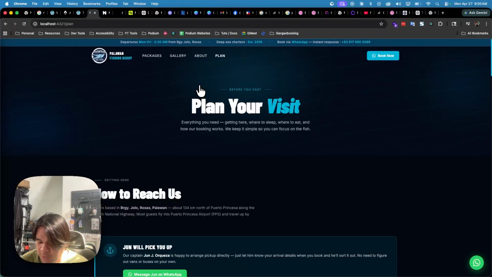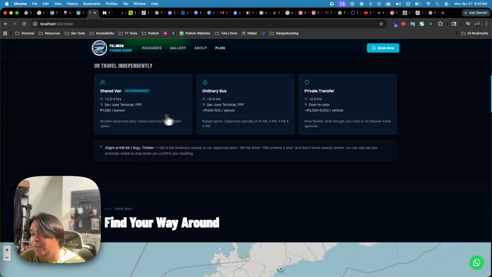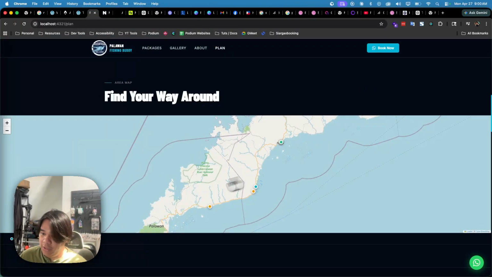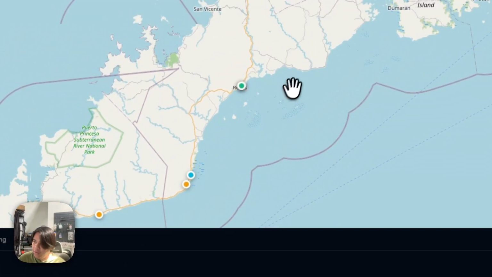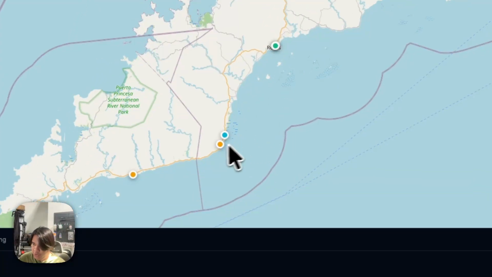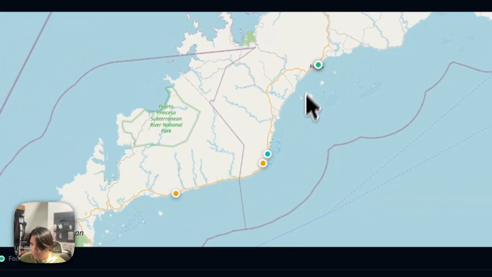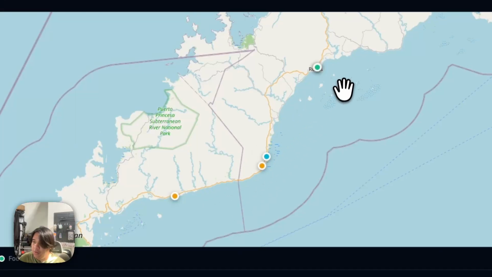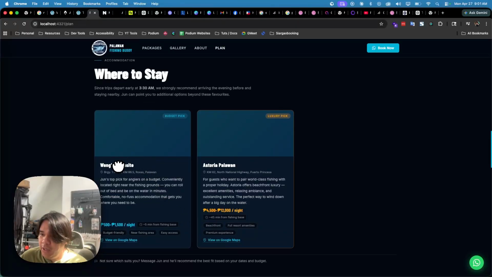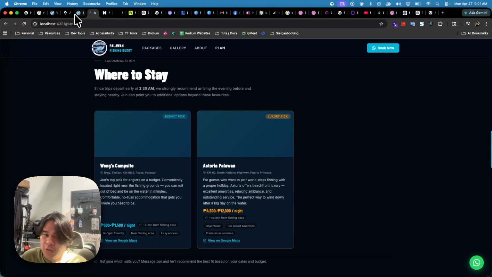One of the biggest problems of the client as well is most visitors or guests keep asking what are the available accommodations, what are the nearby restaurants. So Rojas is the main location, and these are the nearby accommodation, food and drinks from the location. So that's a nice map feature as well, built using AI. Here is the where to stay, and guess what? This is all controlled in the back end.